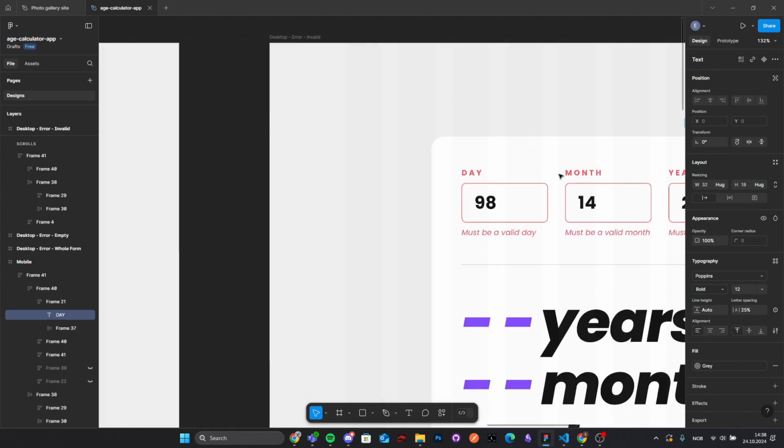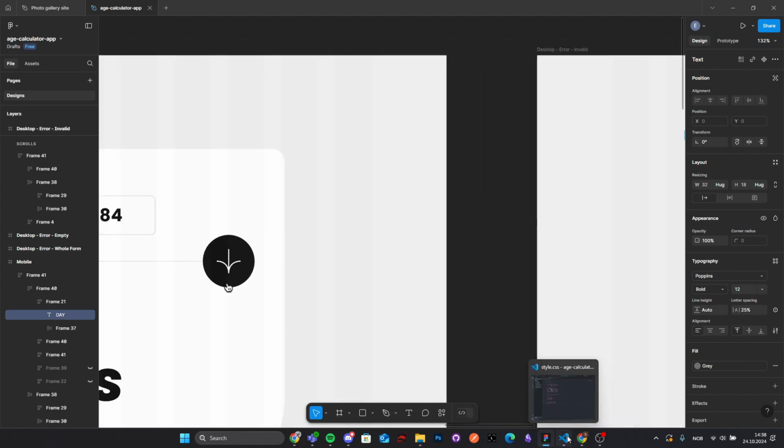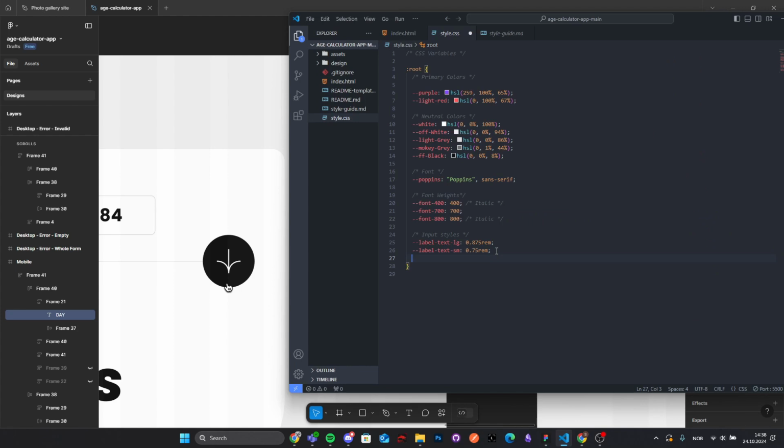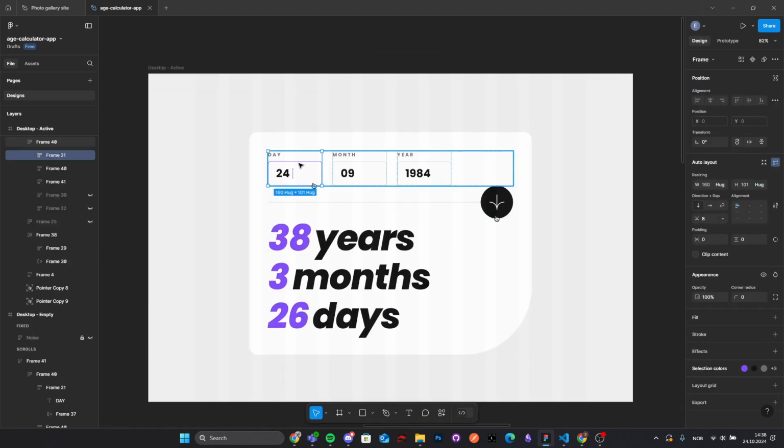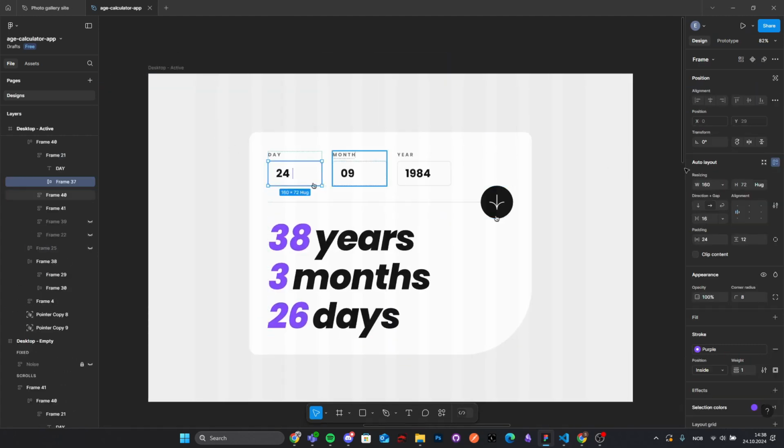Now we need the input. So we're going to do input fields large. So let's see. They have a width and a height, so we need to get that. I think I'm going to do it in pixels.